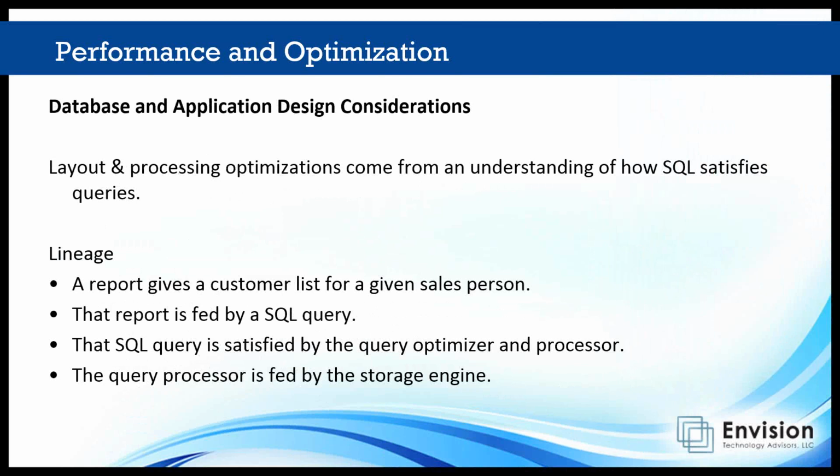When we talk about the database and application design, and even really just performance optimization, what we look for is we want to understand how the layout and processing optimizations come from an understanding of how SQL satisfies queries. So let's take the lineage of an activity you would do. Someone has a report that gives a customer list for a given salesperson, or in my example, a state. I want to see the salesperson and the customer for a given state. That report is fed by a SQL query.